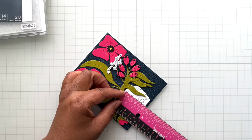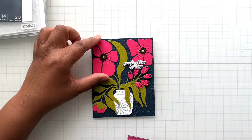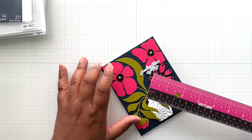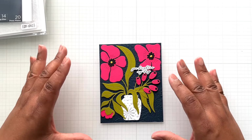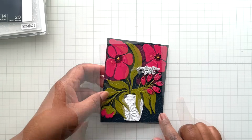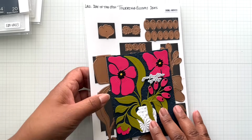This vase is only 1 3/4 of an inch tall. Looks like 1 3/8 of an inch wide. The flowers, the biggest one you're looking at, 2 5/8 of an inch tall, 1 3/4 of an inch wide. And then all these leaves and such. It is made to take up a nice amount of real estate on an A2 card. This is just so much fun. Yes, you can use the sentiments. No, I did not use it.